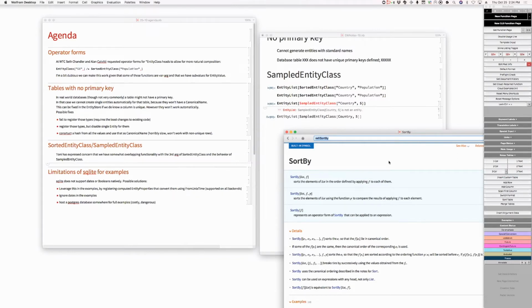Okay, so the question here is, should we use up the third argument of sorted entity class for a count? I kind of think we should, because if we had to use it for a function later, it's easier to disambiguate that from the number.